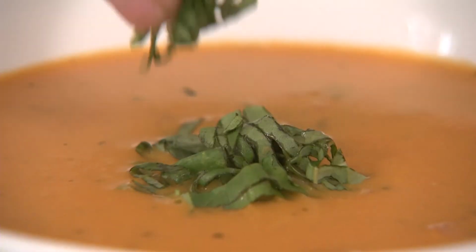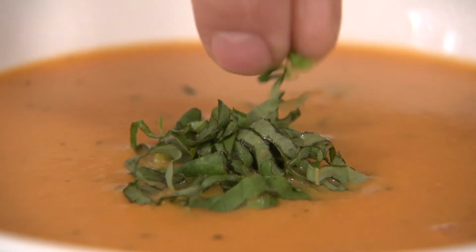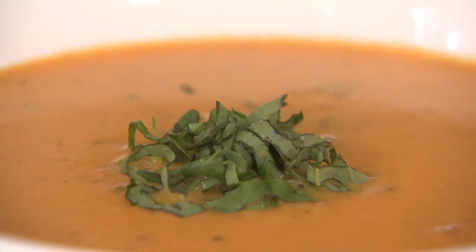At Edible Alaska, we're passionate about no-waste cooking. Today we're going to show you how to make a quick tomato soup featuring Alaska spot prawns, but first we're going to walk you through how to make a stock using the shells from those prawns.